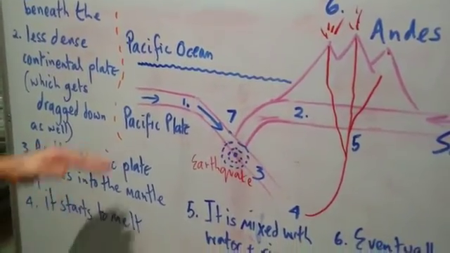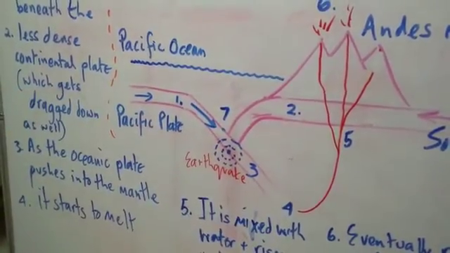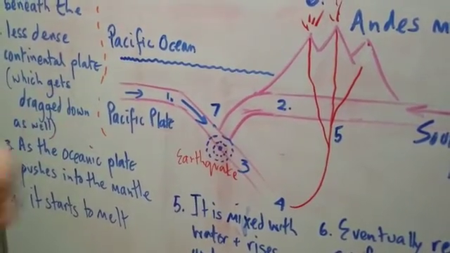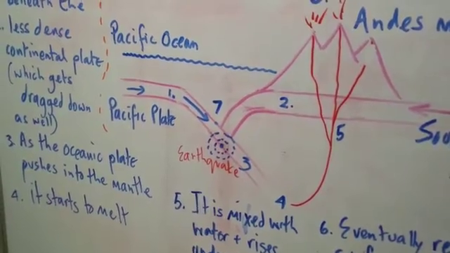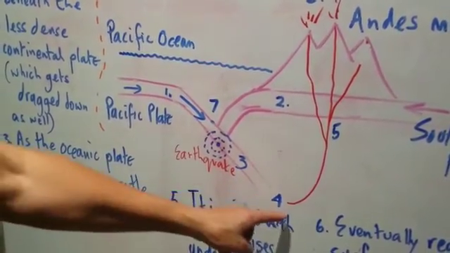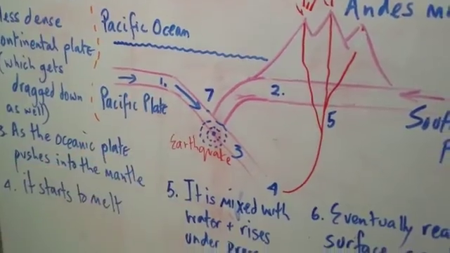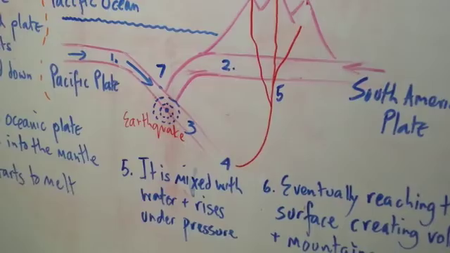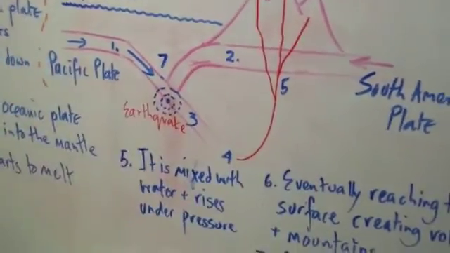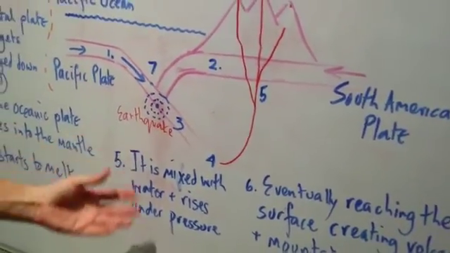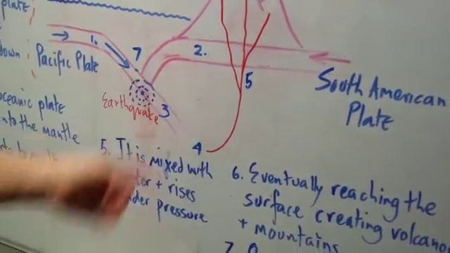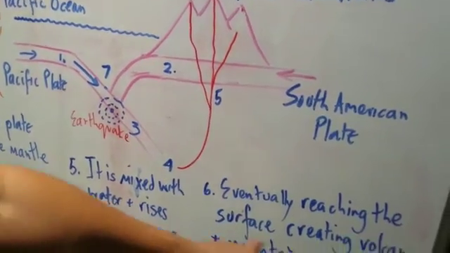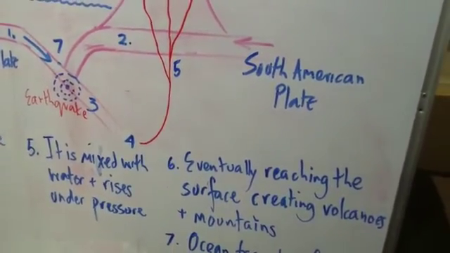As the continental plate eventually pushes inside the mantle, again the plate might stick and it might move with a sudden jolt, creating an earthquake. It begins to melt. And as it begins to melt, because it's mixed with seawater, it's a little bit more volatile, a little bit different to the rest of the magma underneath. So it's under pressure and it starts to rise. Eventually it finds the weakest places to come up, and eventually it reaches the surface and it can create volcanoes or mountains.